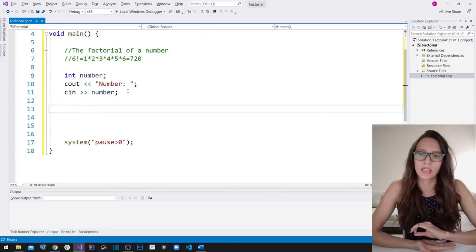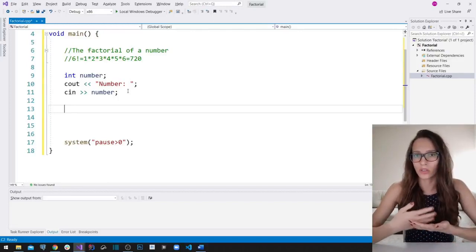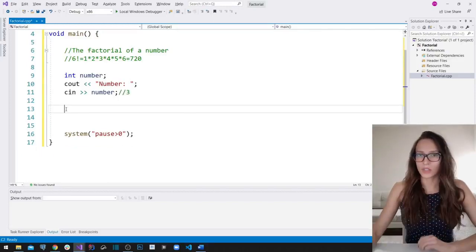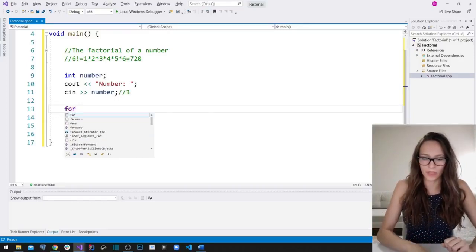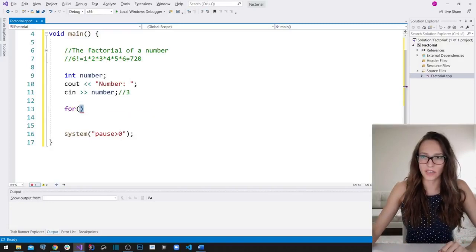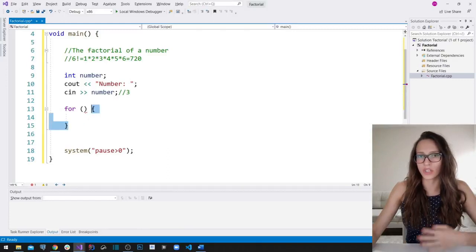So the difference is that usually when you use for loop, beforehand you should know how many iterations that loop is going to make. So for how long your loop is going to run. So let me show you the syntax of our for loop. You say for, and then you use these parentheses here in which we are going to put certain expressions in a moment. And after that you put these curly brackets in which we are going to write out the code that is going to be executed in each iteration of our for loop.